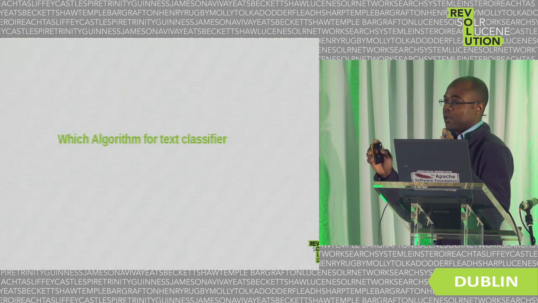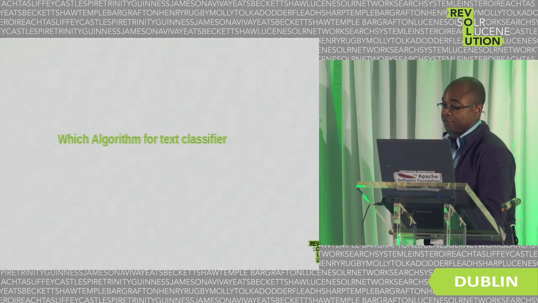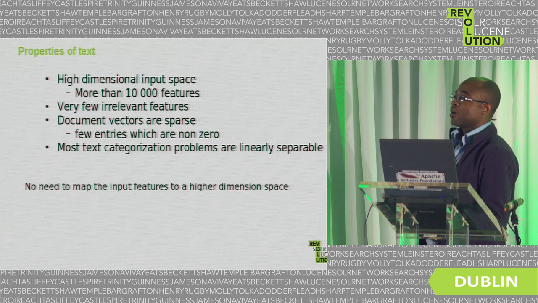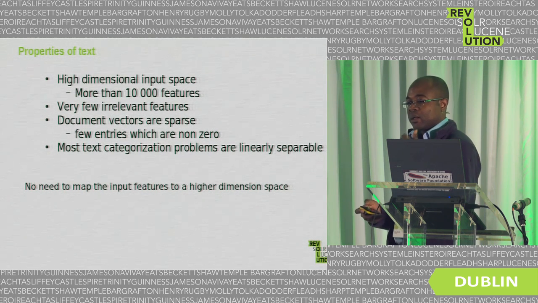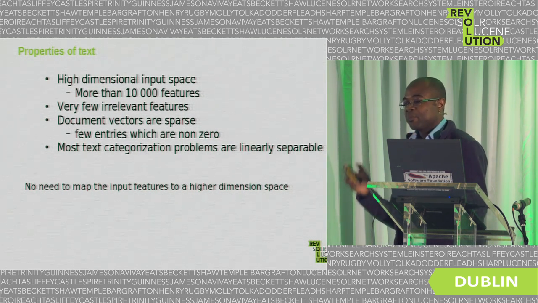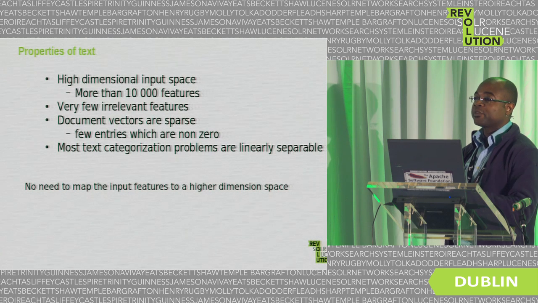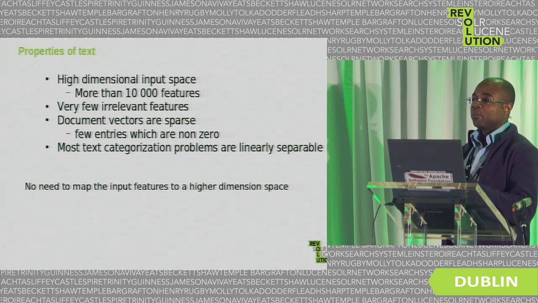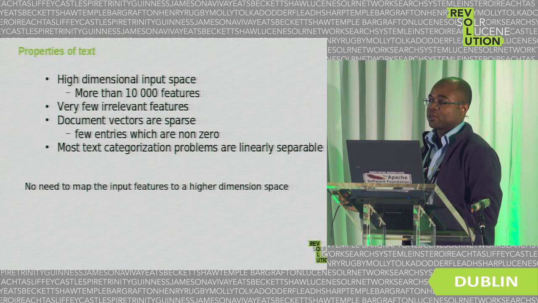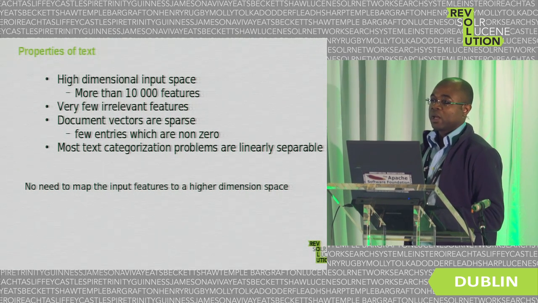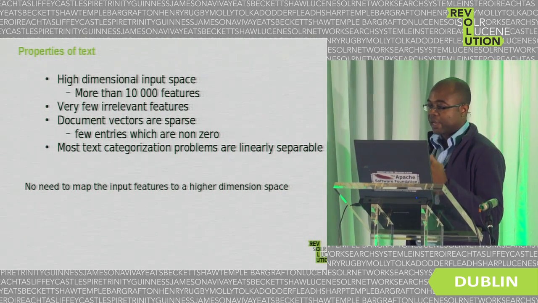Now, we see what is about machine learning globally, but we want to apply this to text to provide a text classifier. So we need to know the properties of the text we are going to study. First, we know that text has very high dimensional input space. So you can have more than 10,000 features. Just imagine a Lucene index. The number of terms in a Lucene index can be the number of dimensions you have, because in text classification, each token is a dimension. So if you have 1 million tokens, and you are building a text classifier on this collection, you may have 1 million dimensions. So it is a high-dimensional input space.